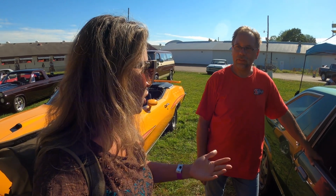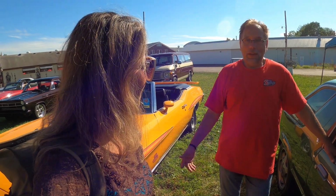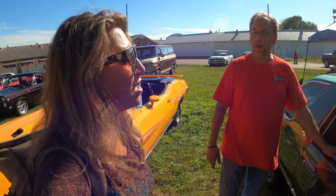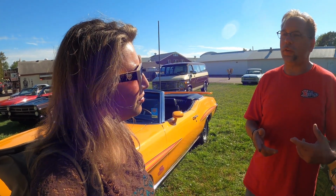So if somebody gets a very old car and they want to take their time, what's one of the first things you would recommend they start with? What did you start with? Well, I started with a base Fairmont, but I knew in my head what I wanted to do, so it depends on how you want to go about it. Do you want to do some stuff and still be able to drive it while you're doing it? Or are you ready to just commit and say, I'm blowing it apart?